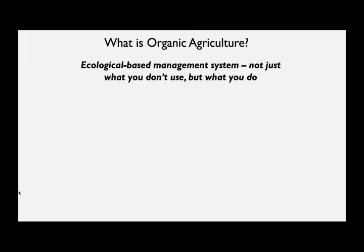So what are some of these practices that are required? Diversified crops, so at minimum, and just to take a little bit of a step back, a lot of the organic regulation is not necessarily entirely spelled out with a lot of specifics. The organic regulation has to apply not only across the US, but really farmers across the globe can become certified to the USDA National Organic Standard. So it has to be broad enough that it encompasses a wide range of production environments, a wide range of cropping systems, a wide range of local resources that a farmer can use.